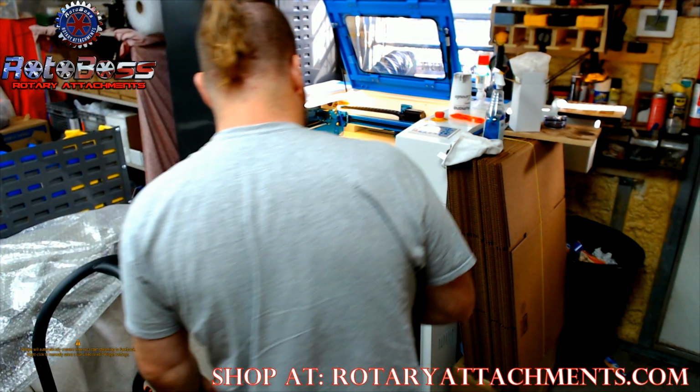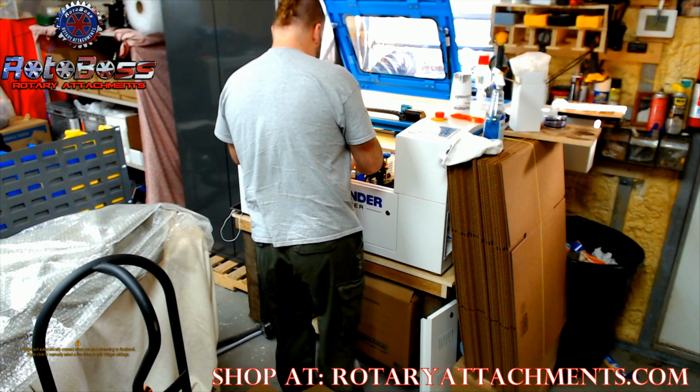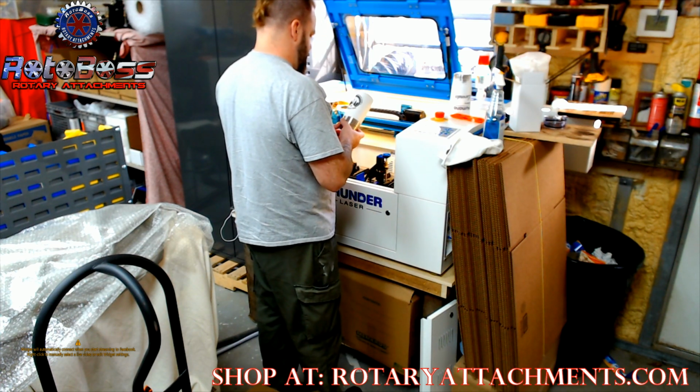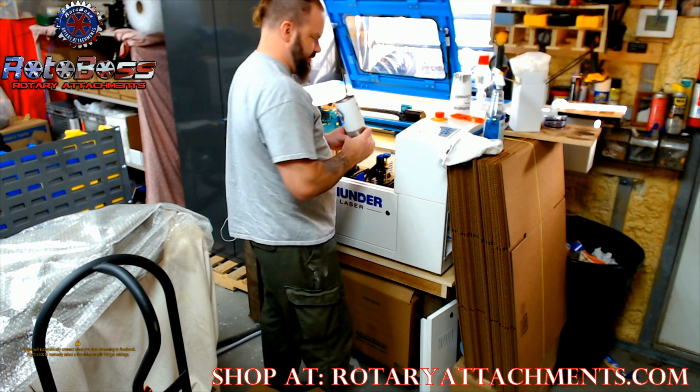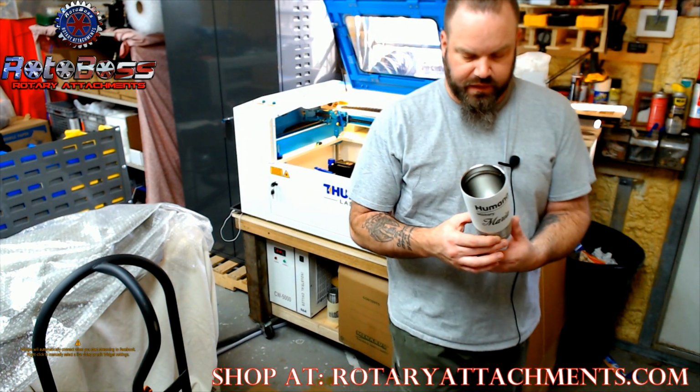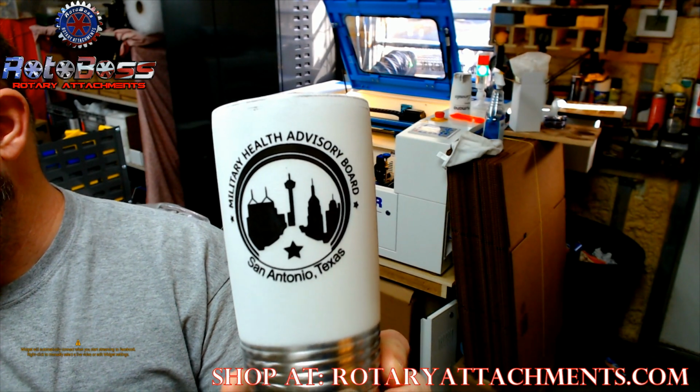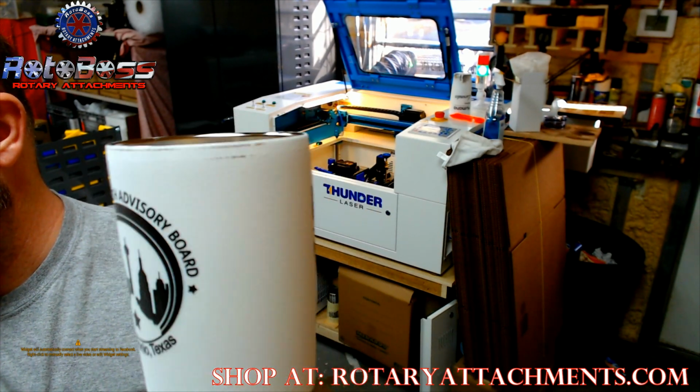One thing I like about the Thunder Laser is the fact that the exhaust shuts off after you're done, and everything turns off: the fan, the motor, the air pump, everything. Alright, so here's the finished cup.